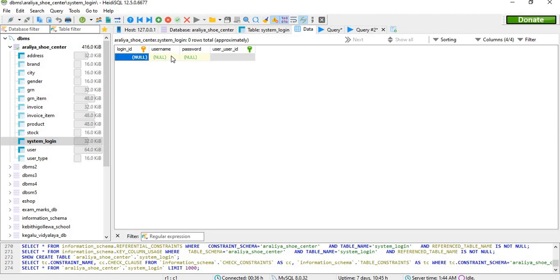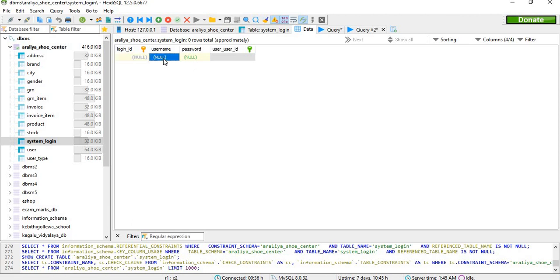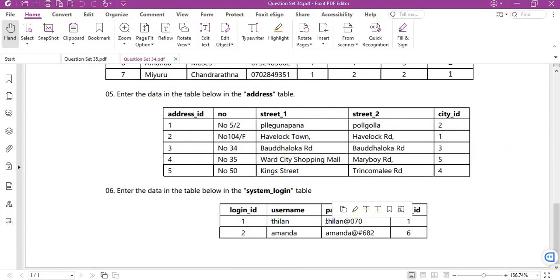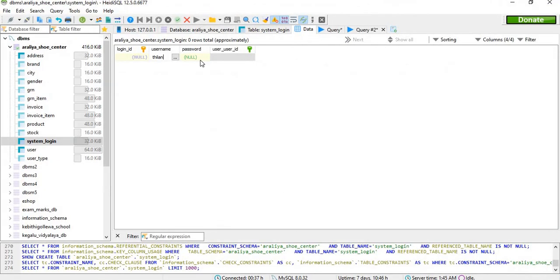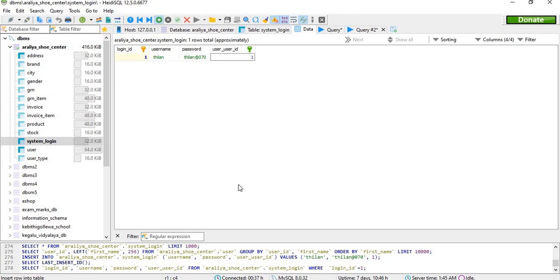So here the username is Thilan and the password is this relevant password and the user ID is 1. I will add the next record likewise.